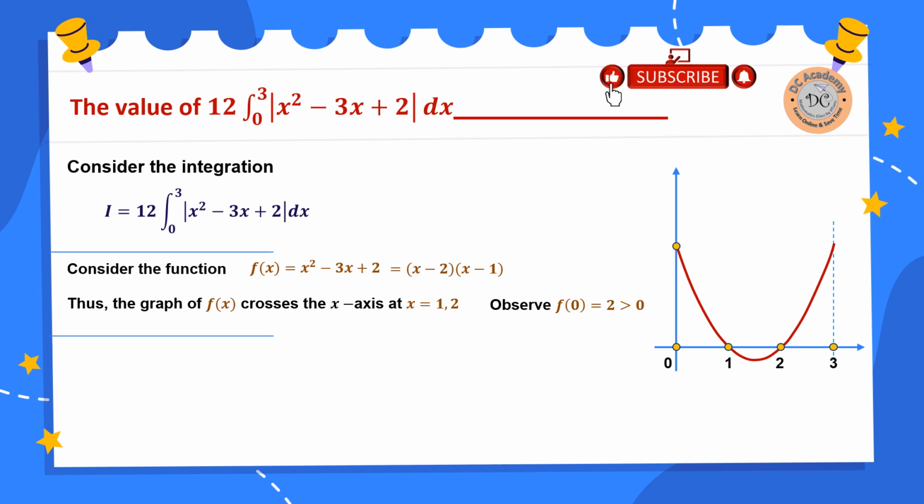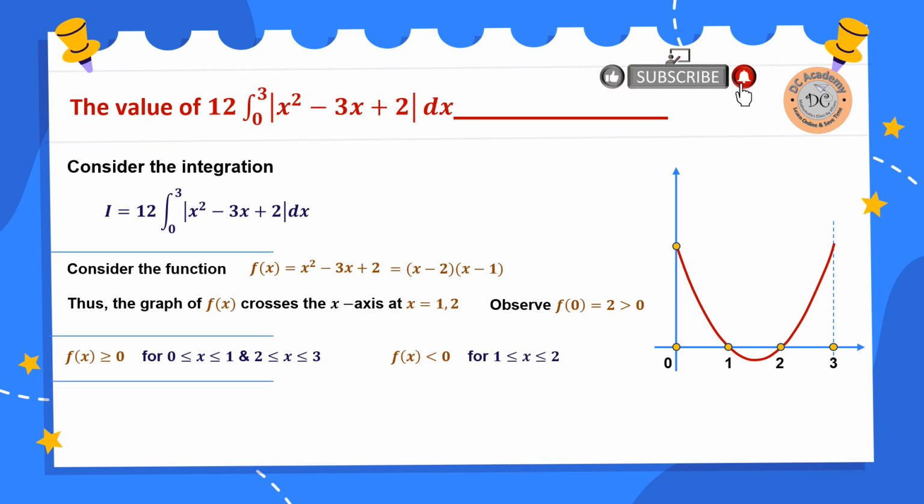In that particular case we can draw the sketch directly, but here we go ahead in this general way, because if the equation is a cubic polynomial or a 4-degree polynomial or anything, we can sketch it based on this phenomenon. That's why we explain that logic. Now based on the figure, we can easily observe that x square minus 3x plus 2 is greater than 0 in 0 to 1 and 2 to 3, and obviously it's less than 0 in the interval 1 to 2.